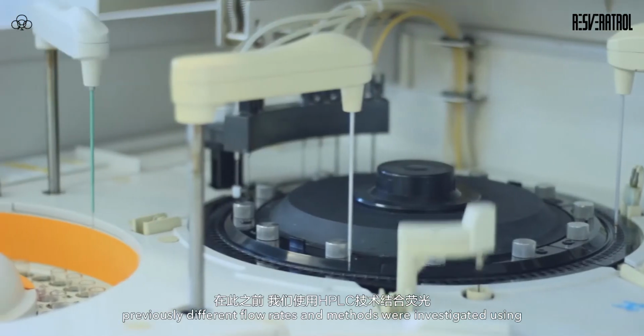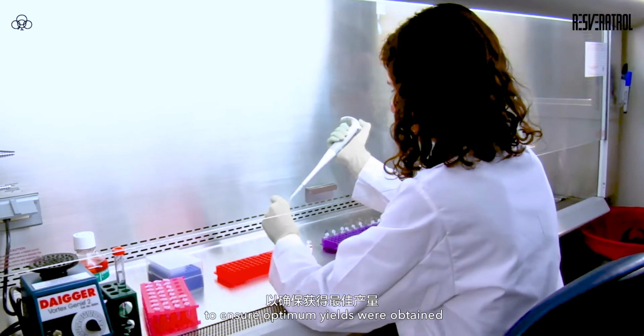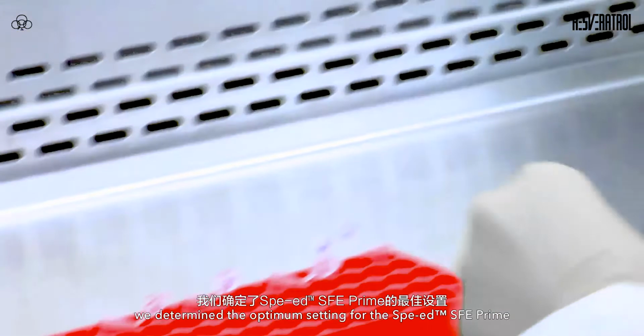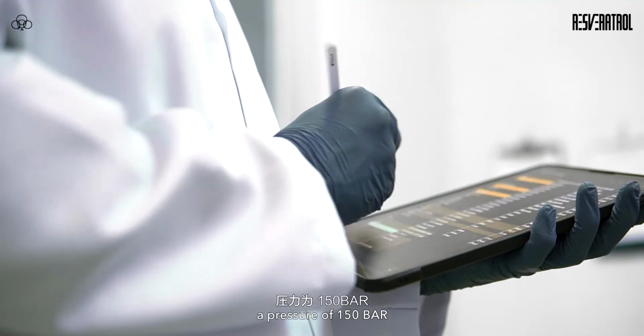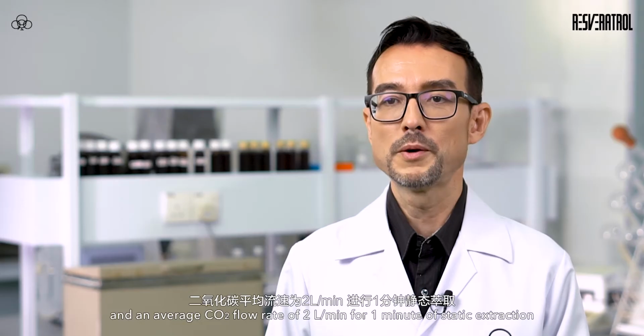Previously, different flow rates and methods were investigated using HPLC techniques in combination with fluorometric and photodiode array detection to ensure optimum yields were obtained. As a result of various investigations, we determined the optimum setting for the Speed SFE Prime at a temperature of 40 to 60 degrees Celsius, a pressure of 150 bar, and an average CO2 flow rate of 2 liters per minute for 1 minute of static extraction, followed by 15 to 20 minutes of dynamic extraction.